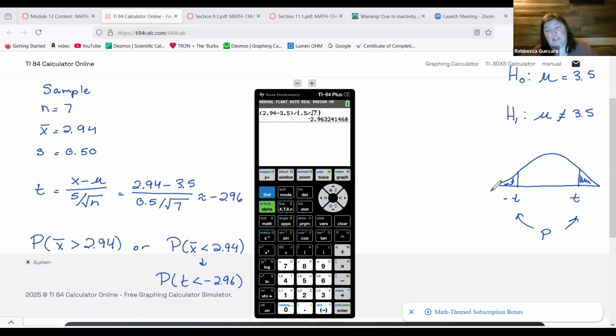So that's one of the weird things about the two-tail test: you're really just picking one tail to look at eventually. And because my sample mean is less than what I have for my null hypothesis, we're going to look at this tail. And then because we're just seeing if it's different, we're going to end up doubling that score when we find it.